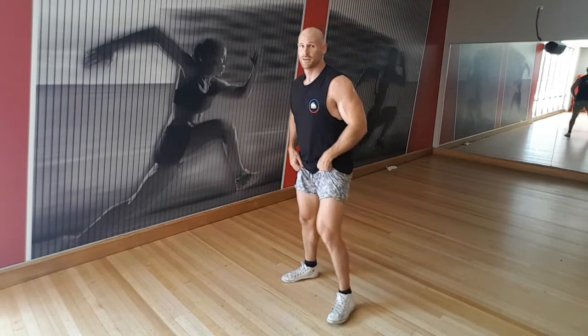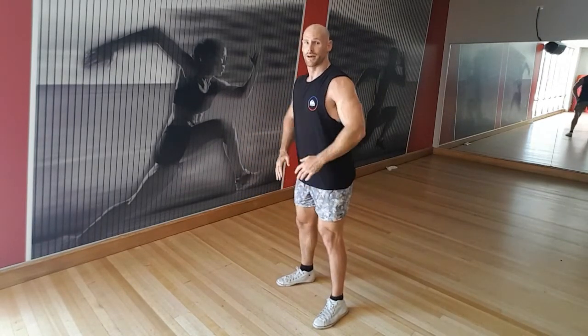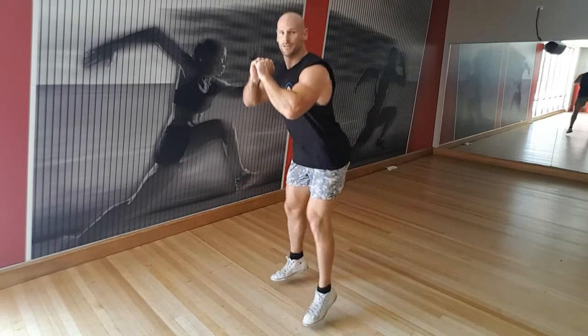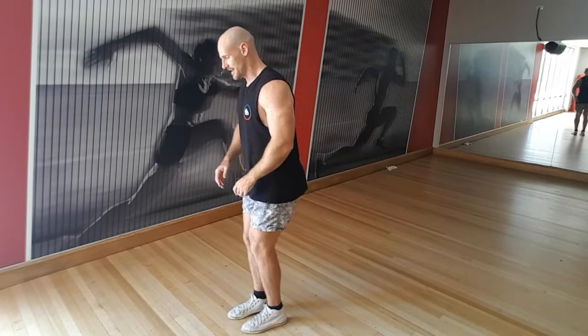Same with squats. You've got the standard squat, a half squat, or a squat pushing off your knee. Then you've got a squat jump. Cool? Progressions, regressions. Rear lunge. Here.